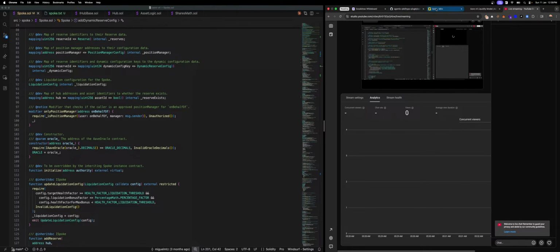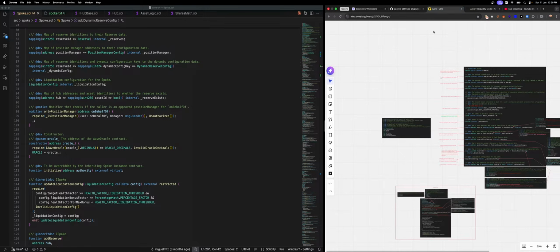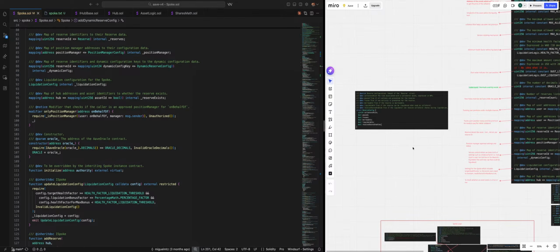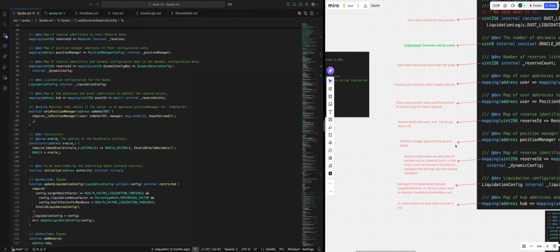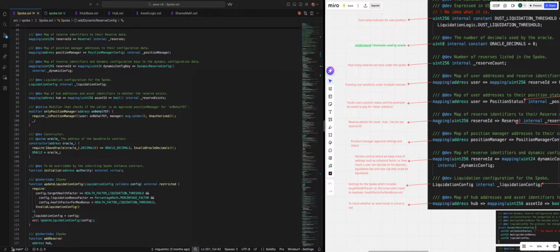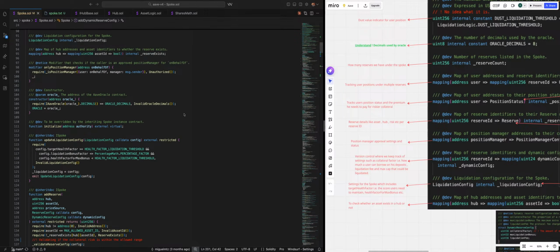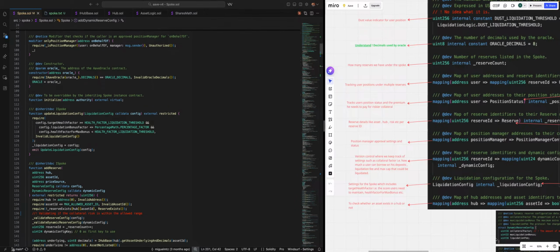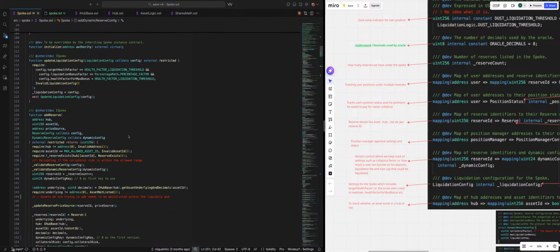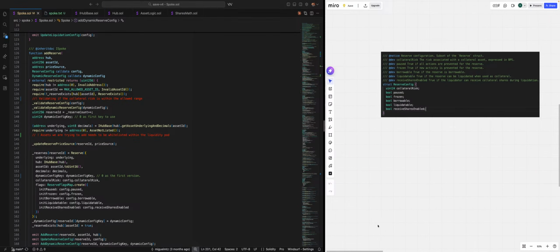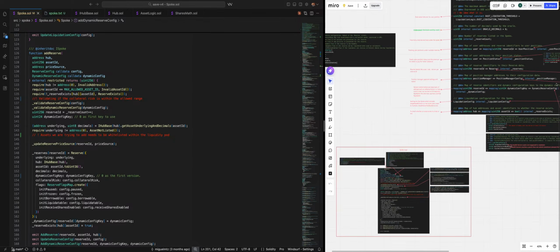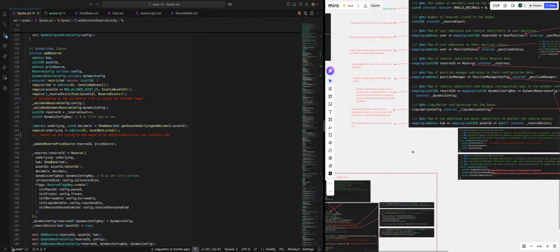So last time when we were reviewing, we created this diagram where we were analyzing the important mapping and structures within Spoke. I haven't looked into it till now. The only thing I have looked at so far is add reserve. The most difficult thing for me is keeping track of all the data structures.